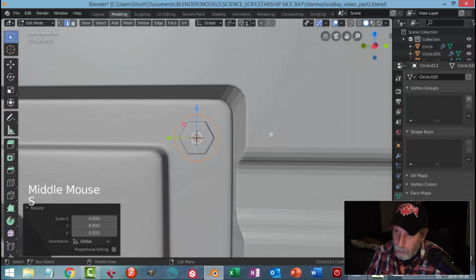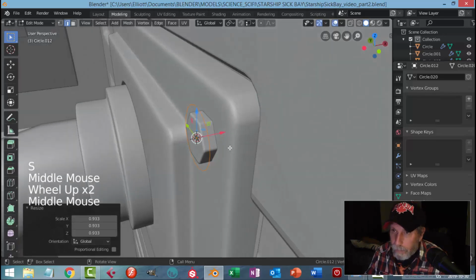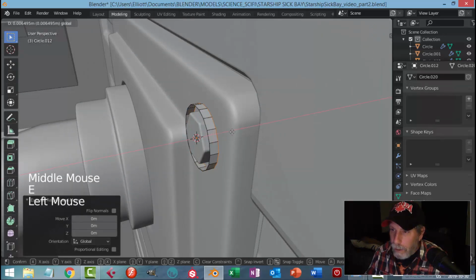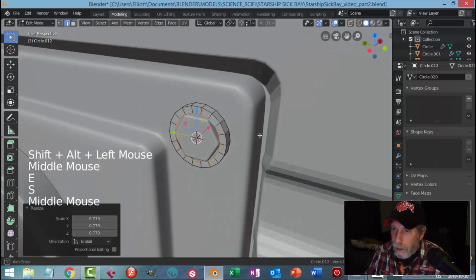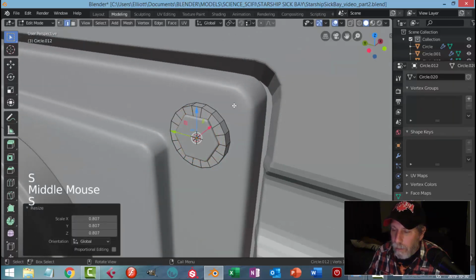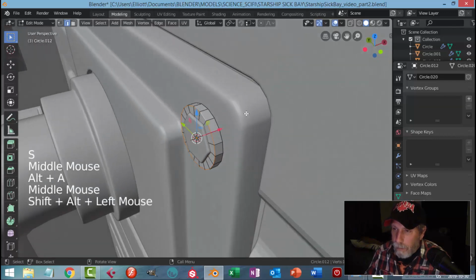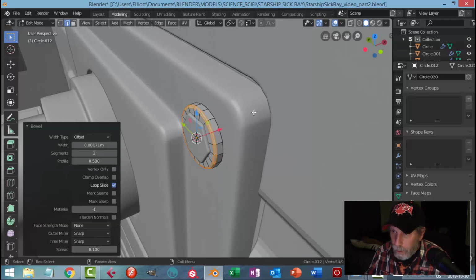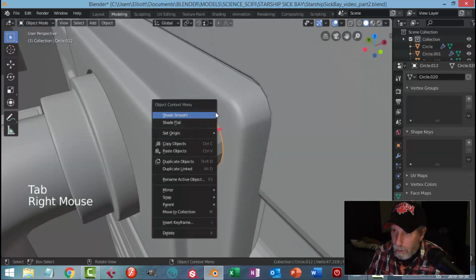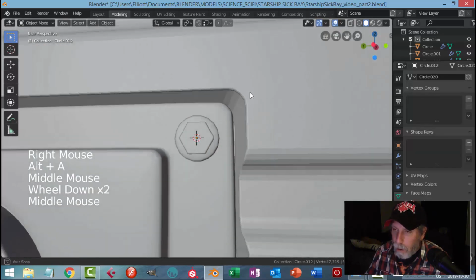Let's get the right size for the circle and then make the bolt match. Extrude that back. Scale it in, and you know what? I don't even need to fill it. I'll just do this. I'll just bevel here with, say, just one. And I'll shade smooth, and that's going to be all right.